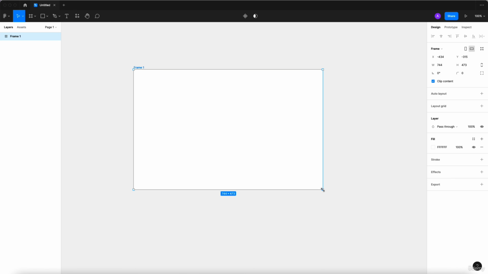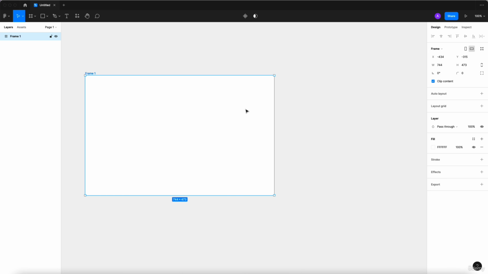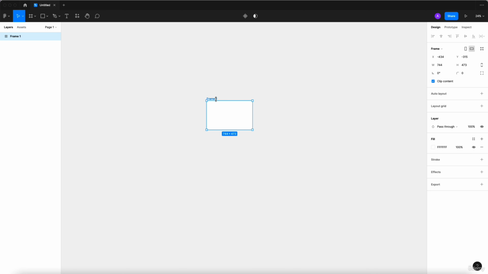For example, let's say we are creating a survey web app, a web app where we show surveys to the users. They can press buttons, check boxes, and this survey will have several pages. So then we want to create several frames. The first page will be one frame, the second page of the web app where the user goes after submitting the results will be the second frame, and so on. And so we can stack those frames here horizontally. So we have this one, we can create another one, and so on.